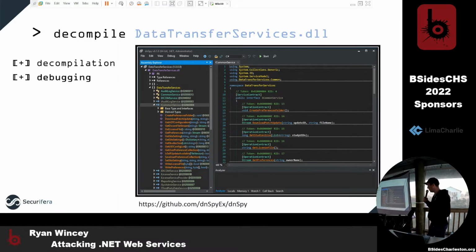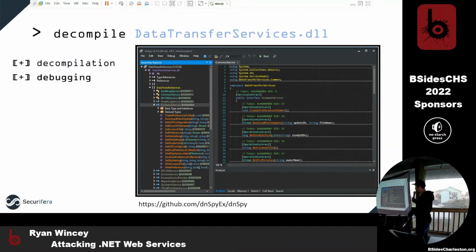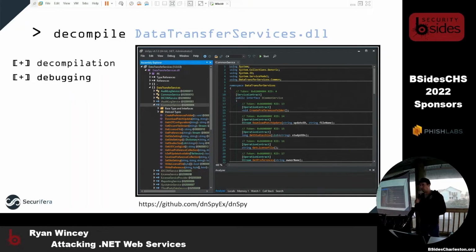As I mentioned, one of the main alternatives that a lot of other folks use is called ILSpy. It looks almost identical. The developer, I assume, used JetBrains as a template for what they wanted it to look like. This is open source, with a lot of similar functionality. The big difference between this and JetBrains is that this allows you to actually do debugging, which is going to be very useful when you get to the part where you want to run your code and see what you can do with it. But otherwise, you can see it's almost identical.